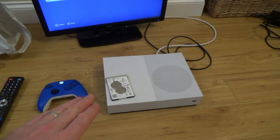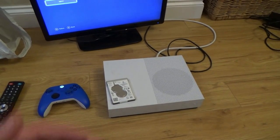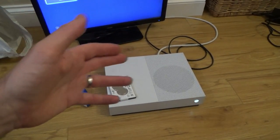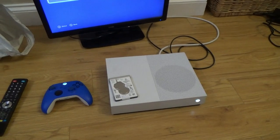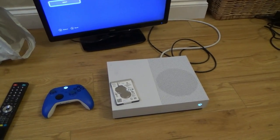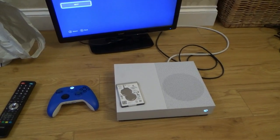I didn't have a 1 terabyte hard drive to replace it. I've only replaced it with half that, 500 gigabytes. But I'm not charging for this repair. If they're concerned about having half the storage, then they can just buy themselves an external drive and plug it into the back. And then they can have 1 terabyte, 2 terabyte, 4 terabyte, whatever they want plugged into the back there. So considering it was in bits and not working, at least it's working now.